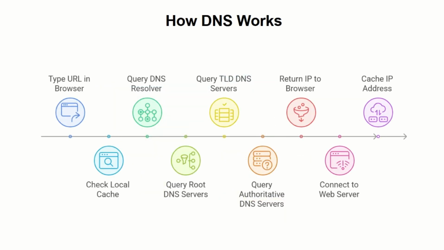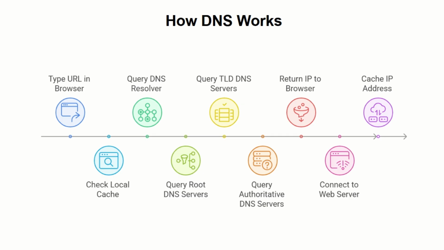Let's see how DNS works. When you enter a domain name into your web browser, like let's say www.example.com or google.com, the browser doesn't know how to reach the website directly. Instead, it needs the corresponding IP address, like 192.168.1.1, to connect to the web server hosting the site. This is where DNS comes into play.